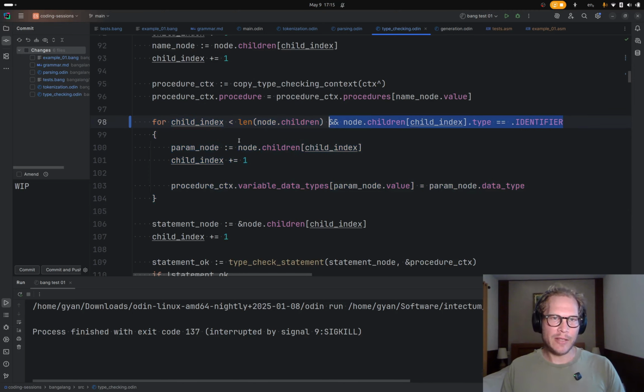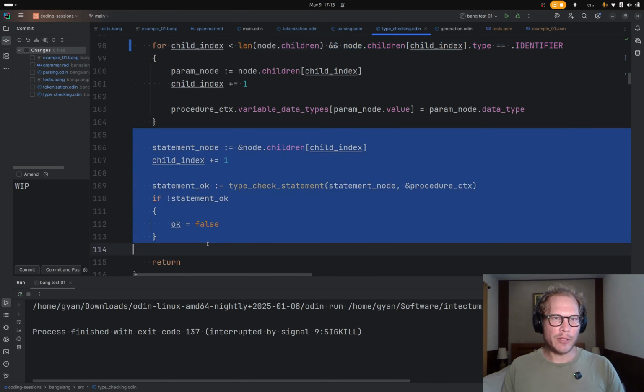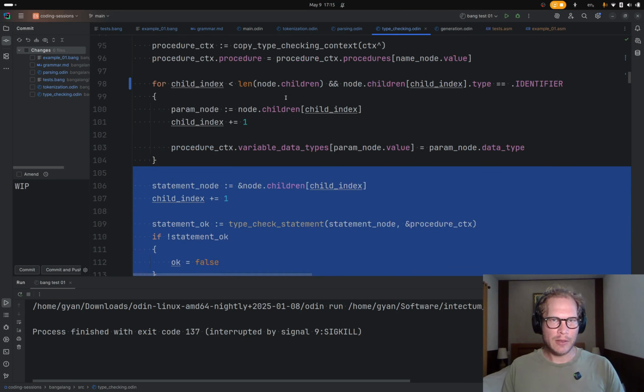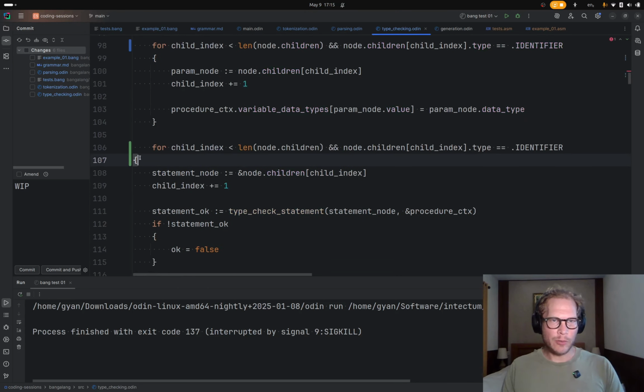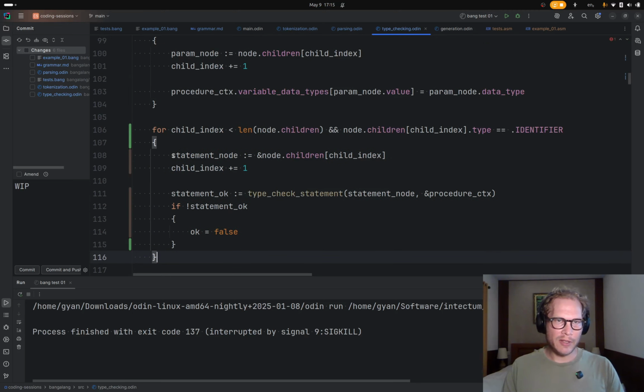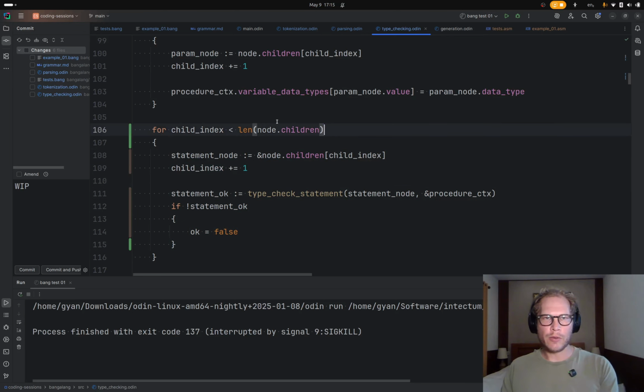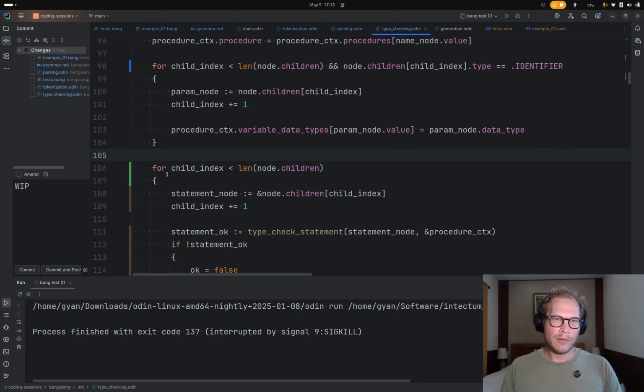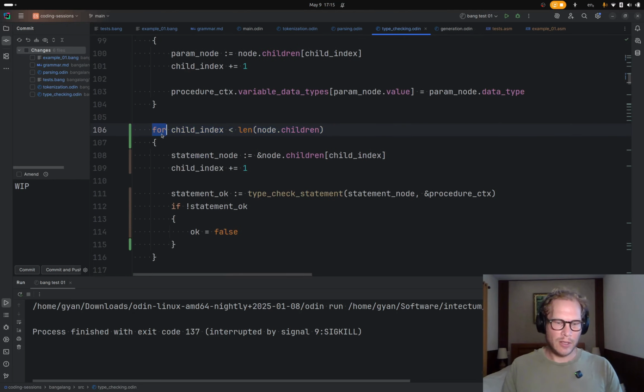Yeah, that it's an identifier. That's how we know it's a parameter node. And now this type checking of the statement is optional because there might not be one. Again, this is the procedure body that we're type checking now. So I just want to make sure that we do have another node to check. And if we don't, then we don't.